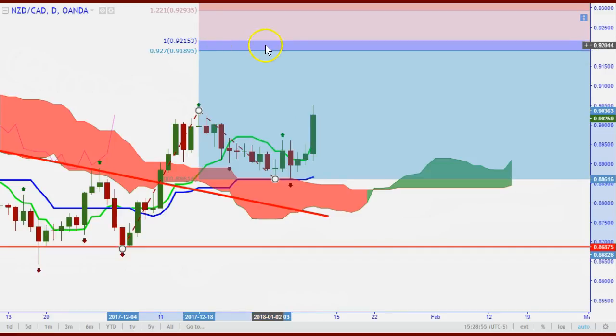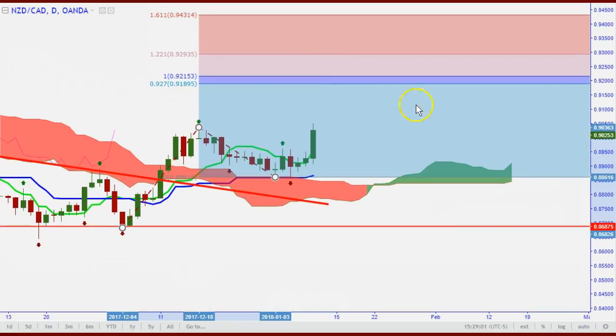The 0.92153 level. That's going to be our target. This is your N level. Then moving forward, you have your V level and then your E level. So the market could shoot for one of those areas. That's where we would shoot for anyway. The market could move up to those areas. A lot of times you'll see this N level is exactly a 1-to-1 ratio. That's why this level is 1 right here.